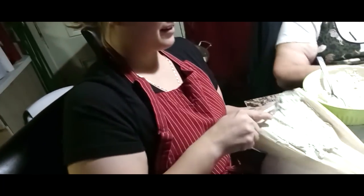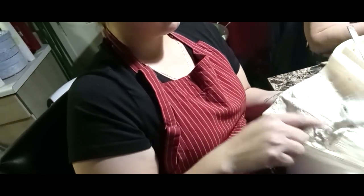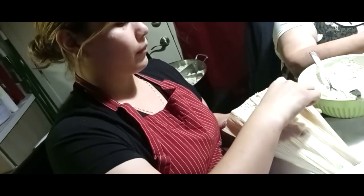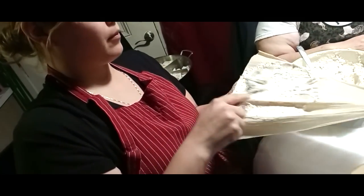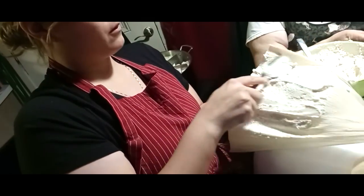Here we are again. Doing the green chili ones. Yes, I'm tired already. I am tired. This is it for me. And we still got 20 pounds of masa in the fridge? Yep. We'll get to those tomorrow or another day.